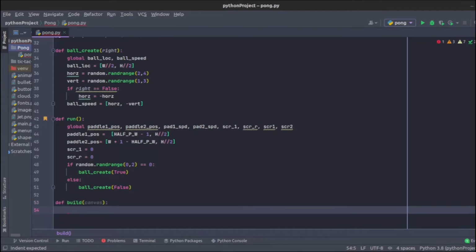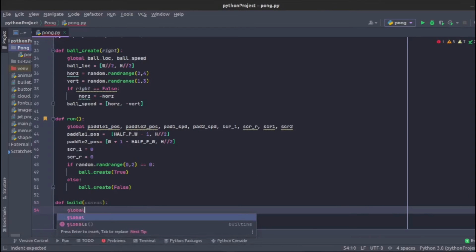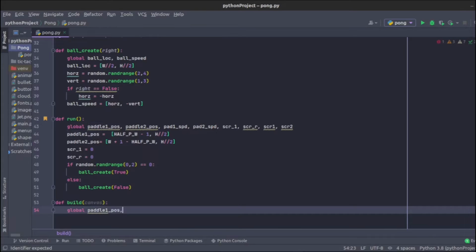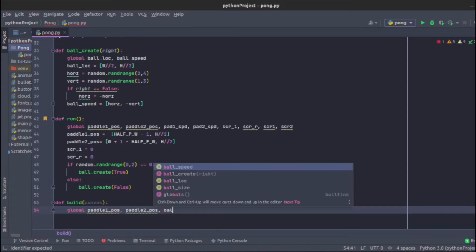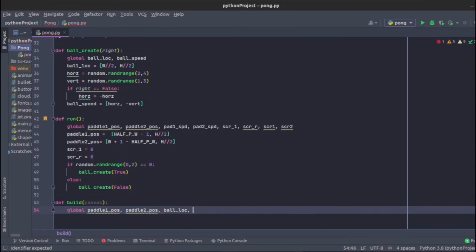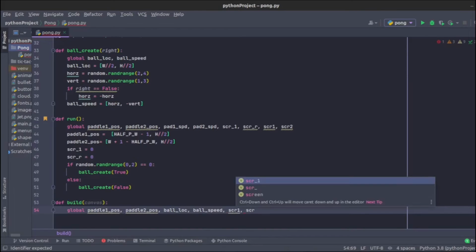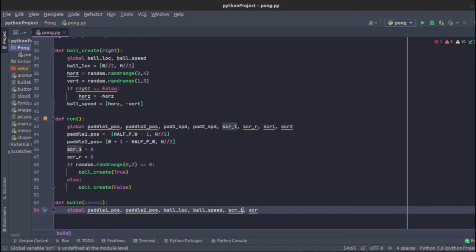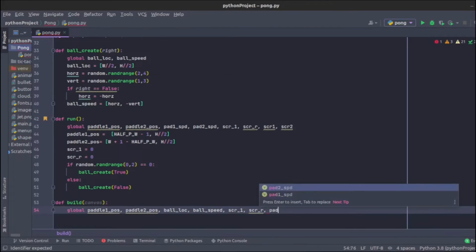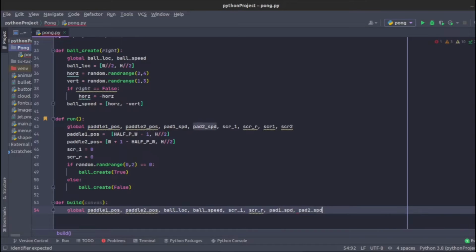So in here, let's do a global paddle 1 position, paddle 2 position, ball location, ball speed, SCR1, SCR2, and also we need the paddle 1 speed and the paddle 2 speed.